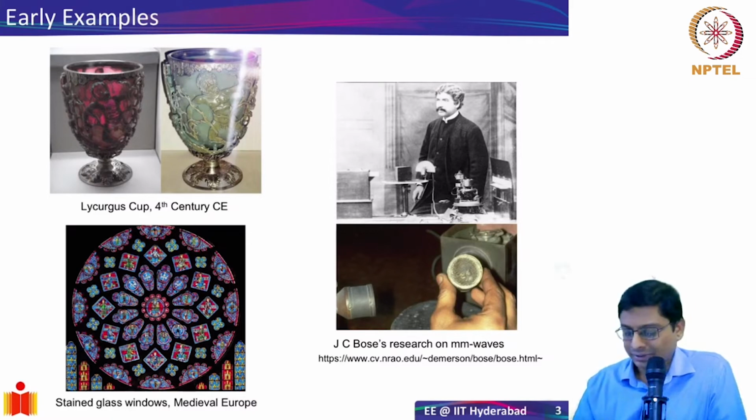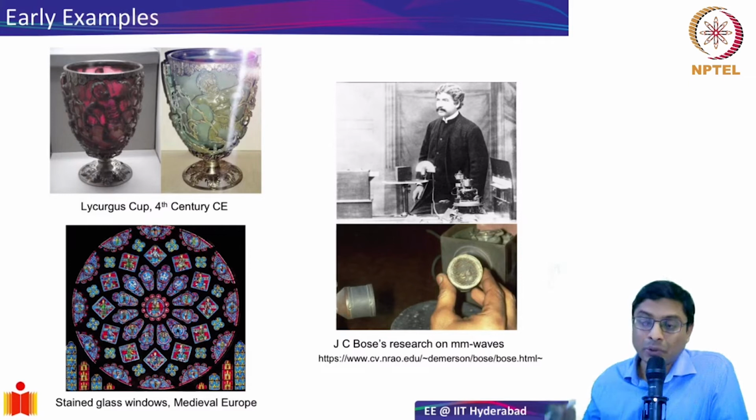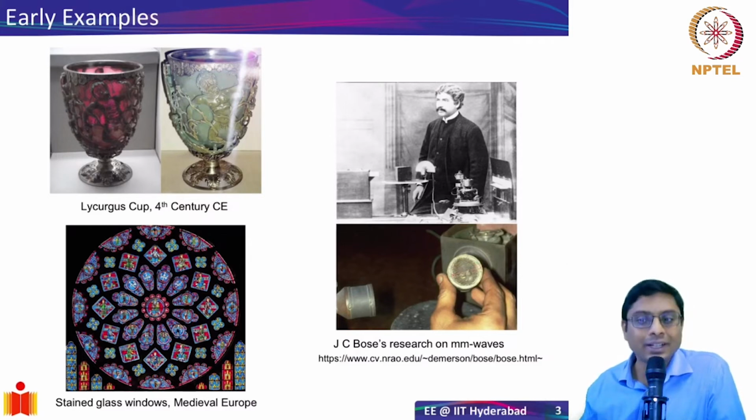He created a source of electromagnetic waves, and then he tried to transmit them. In fact, he showed some experiments wherein he was able to transmit millimeter waves over a range of a couple of kilometers. In this particular example, you see an actual image of an apparatus used by Bose. He had a transmitter of electromagnetic waves, and then there were these wires you see in the front. These are essentially used to polarize electromagnetic radiation, and if you compare the diameter of the wire to the wavelength, it is definitely deep submicron, or rather sub-wavelength.